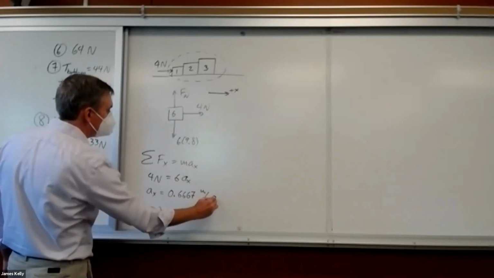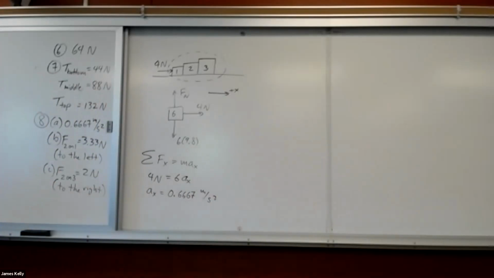It's SI units, so meters per second squared. That's A. So it's no different than the strings one. It's just that they're moving as a unit in a different way, but they're still moving as a unit, so I can lump them all together. Okay, any questions on A?